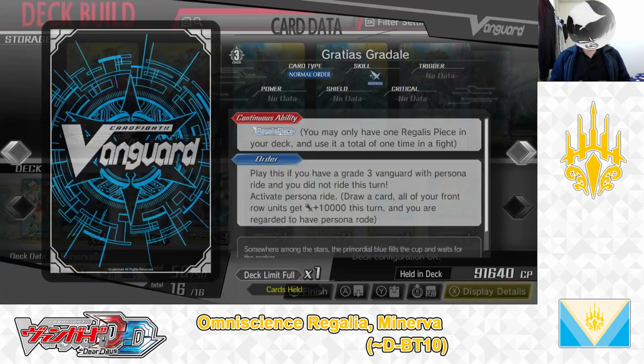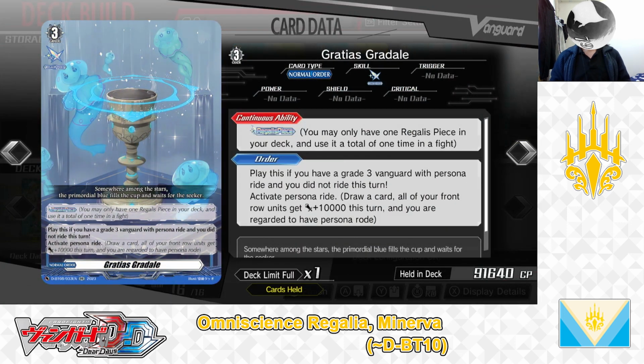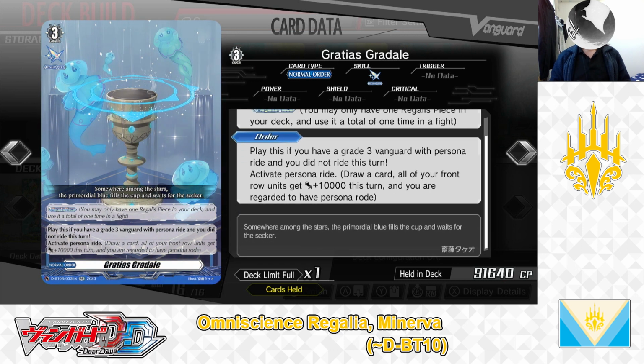And next, the Grade 3, Normal Order, Gradia Gradel. Skills, first skill, Regulus Piece. You may only have one Regulus Piece in your deck and use it a total of one time in a fight. Second skill, Order. Play this if you have a Grade 3 Vanguard with Persona Ride and you did not ride this turn. Activate Persona Ride. Draw a card, all of your front row units get plus 10,000 power this turn, and you have Persona Ride regardless.